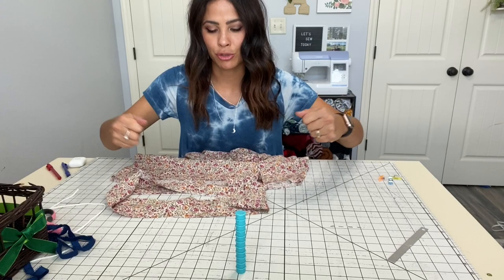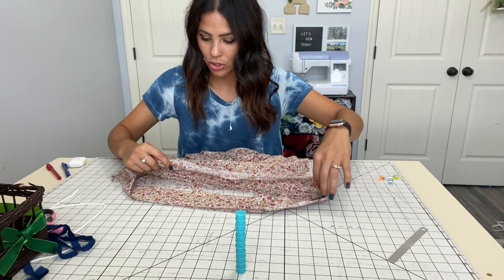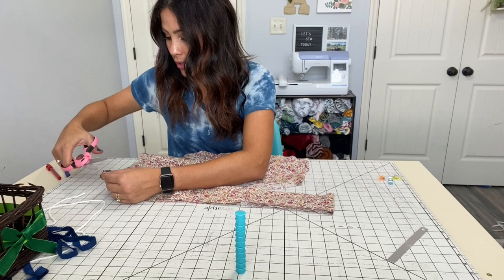Now, if you're going to do it that way, that means you're going to have to leave a gap also on your bottoms where you can fit through and insert that elastic. So what I'm going to do is, first off, I'm going to quarter my band. That way I know exactly what's my front and my back. So I'm going to match up those edges. And I'm going to go to the front and the back, and I'm just going to mark it by taking just a little bit off the edge and mark that.